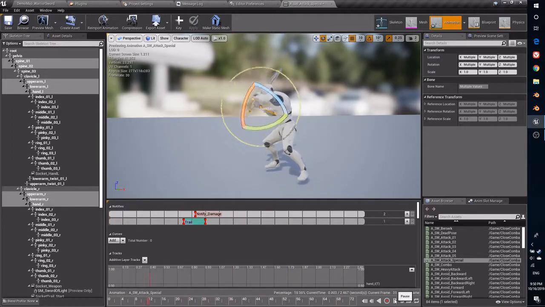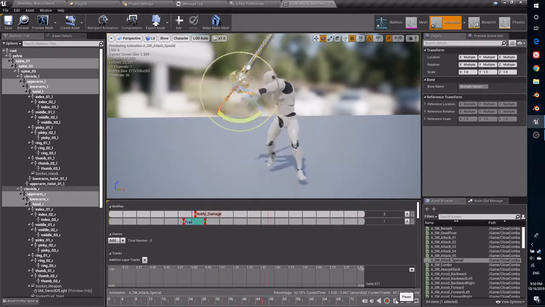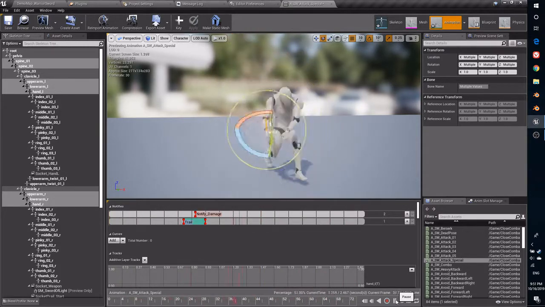Although I did just notice that we might want to see if we can duplicate the initial pose so that we match up at the end here.